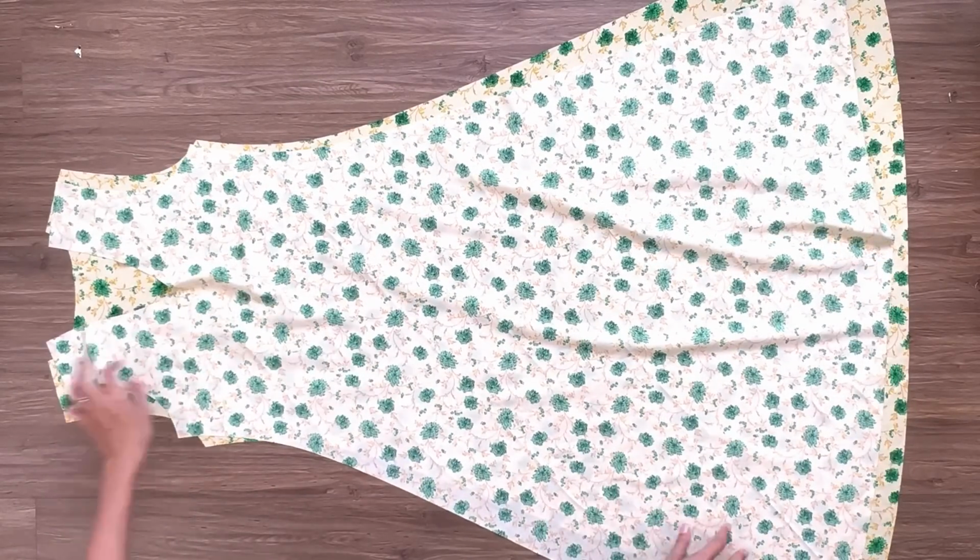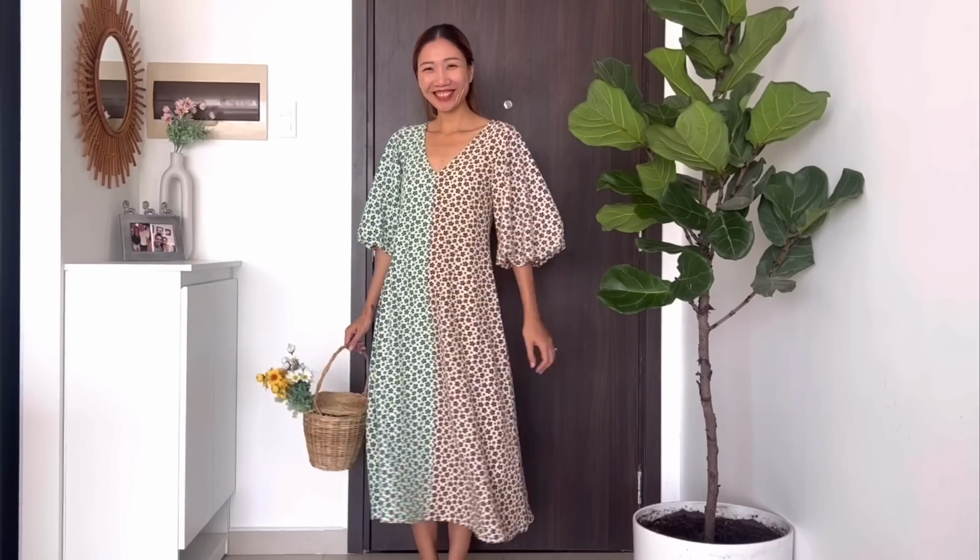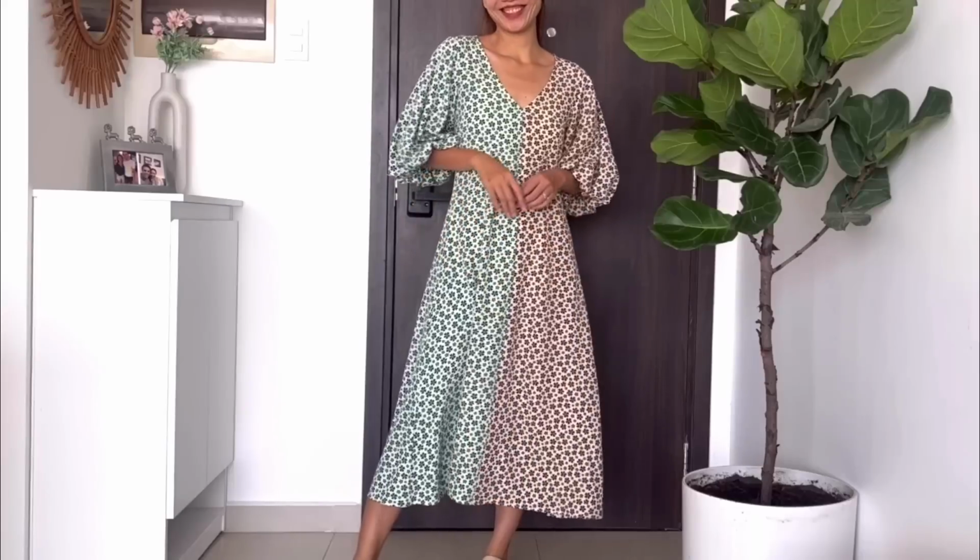There are 2 ways to cut the fabric for this dress. The first dress I cut along the straight grain of the fabric. The second one I cut on the bias.